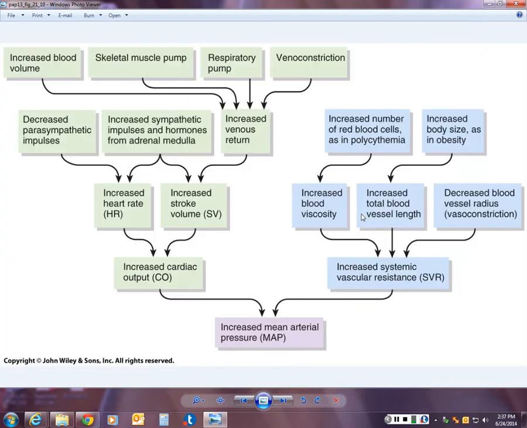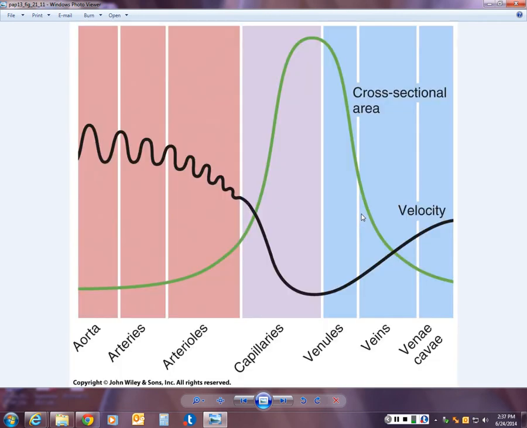Last item I kind of mentioned to you earlier was this concept of velocity or speed. And there's going to be different velocities associated with certain groupings of blood vessels. The way that your book will define it technically, and this is the way we always do it, we say that the velocity or speed of blood flow is inversely related to the total cross-sectional area of those vessels. What that means is that if we added up all the space that those vessels collectively took up, the more space a group of vessels collectively takes up, the lower the speed should be. The less space a group of vessels takes up, then the higher the speed should be.